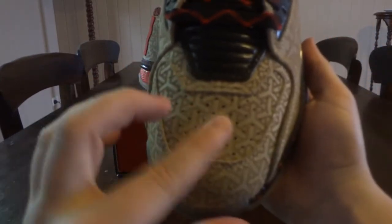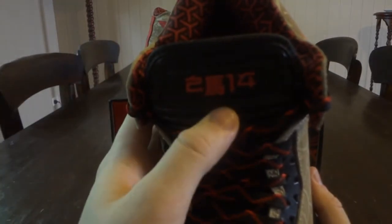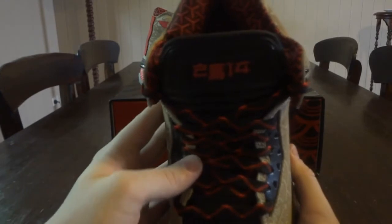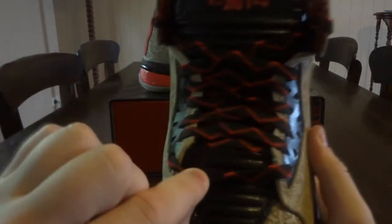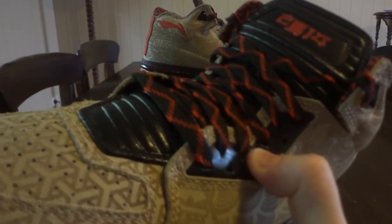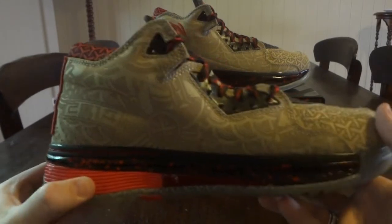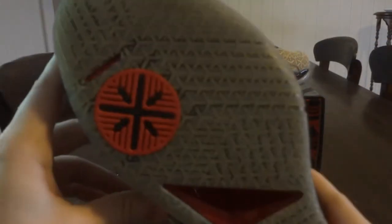It's slightly rougher on the toe box, but you can see the triweave pattern there. The leather on the tongue — I'm assuming that says 2014 just based on observation. It's got red flat laces, which are very nice. On the eyelets, they're leather — very nice leather, the same as the tongue. The quality is always on point. You can see the red carbon fiber shank plate, and also on the bottom there's the Way logo.